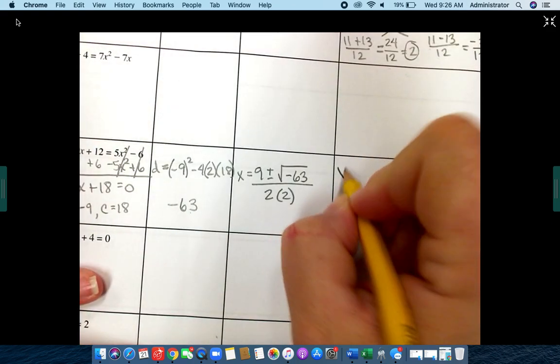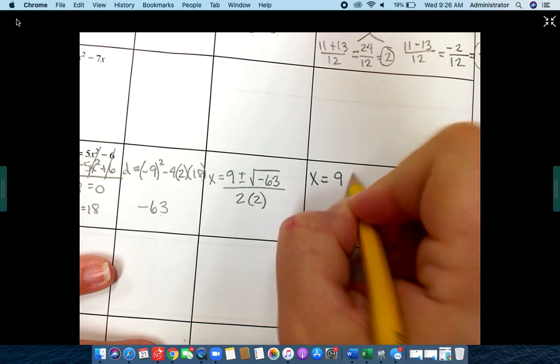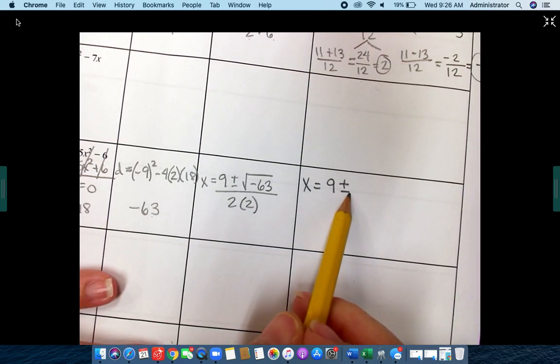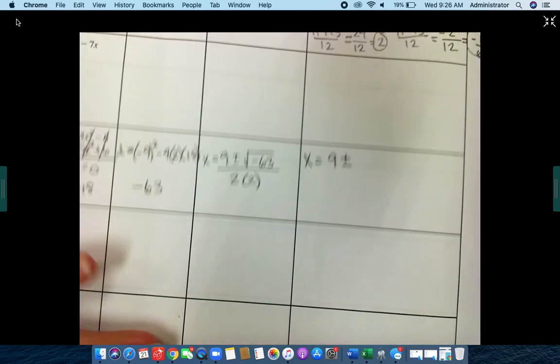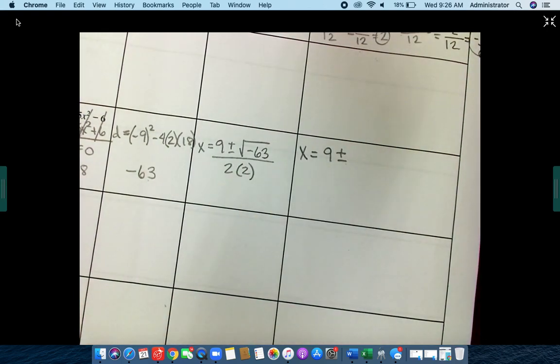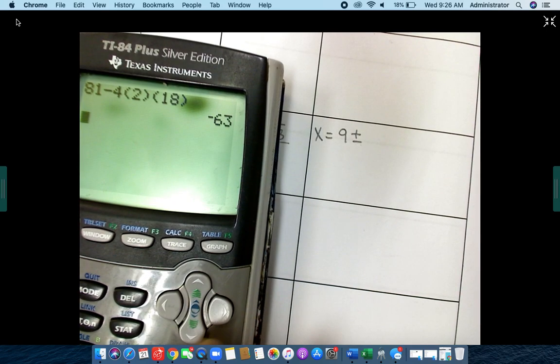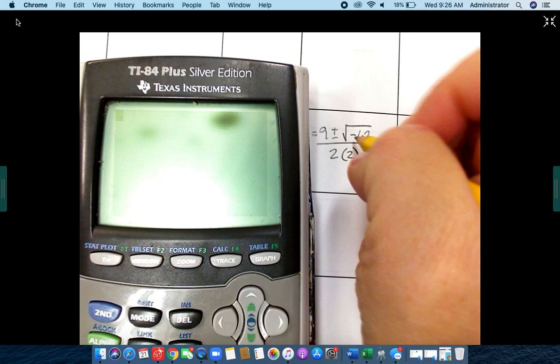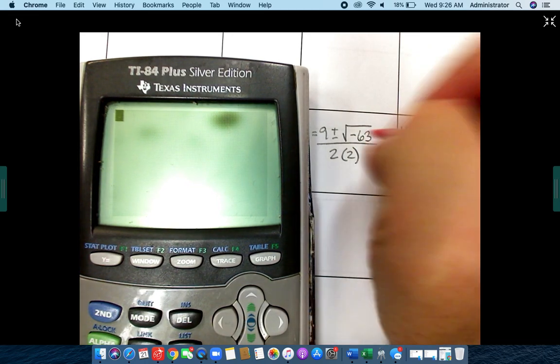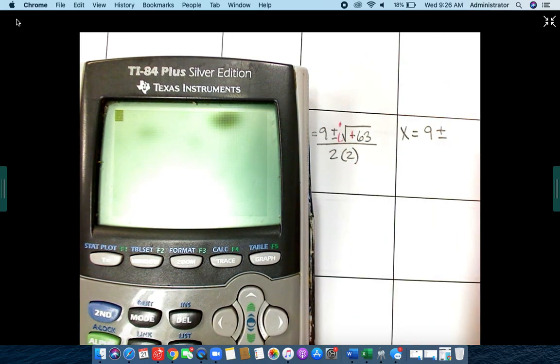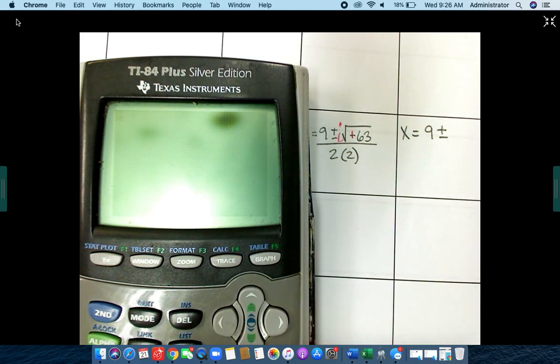So now I'm going to come over here and simplify. And the main focus is going to be simplifying this radical. So that's why we practiced that last week with square root property, and why we keep doing this in the videos. But remember, to simplify a radical, first of all, if there's a negative, we need to put i out front. So I'm going to go ahead and put an i out front and make that positive. We'd want to see that in your notes, okay?